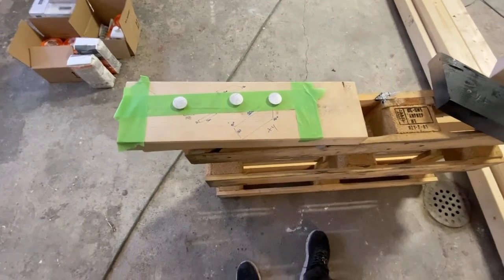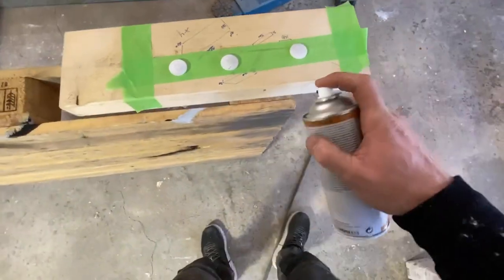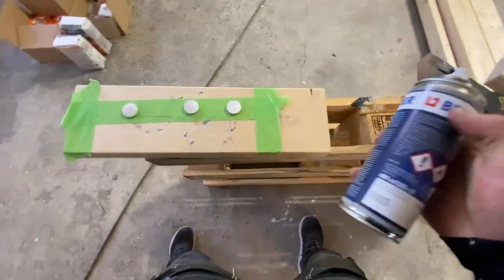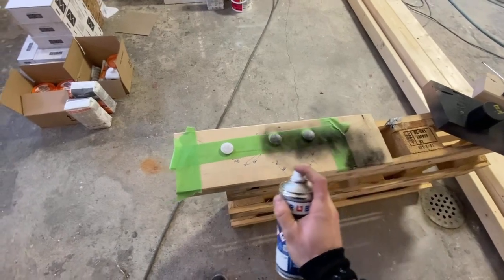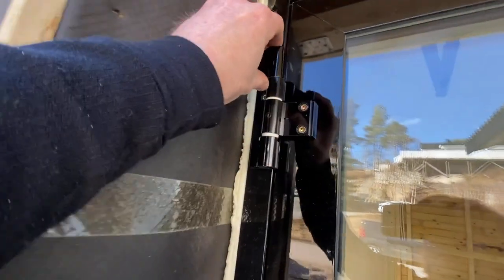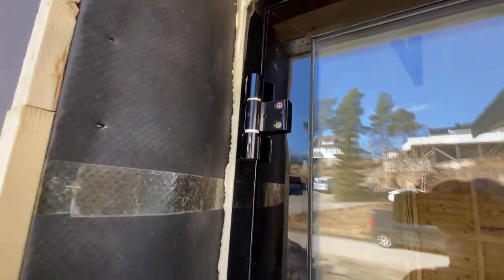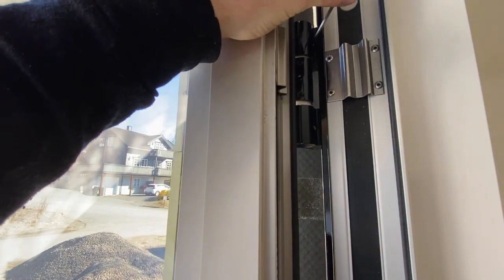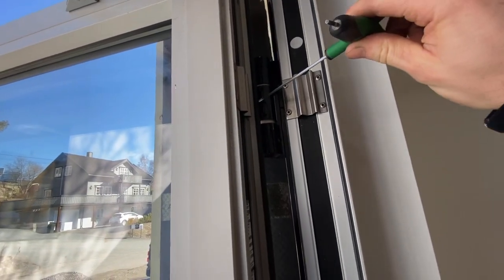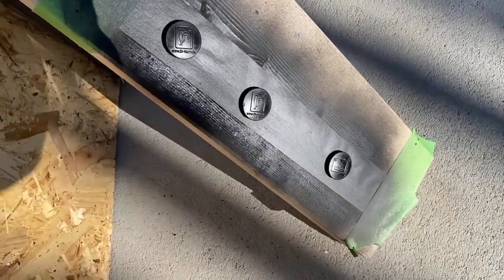Here we have some plastic props for the door. I put plastic primer on them because they're going black. Now we're going to mount those. But first a layer of black, because the plastic primer is dry now. This one should be like that. And there's a small bolt there to keep it in place. After I put on all three, I check all the bolts an extra time. Good. The second layer is on, now they're going to dry in the sun.